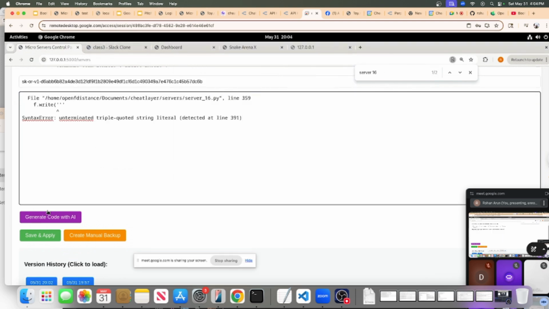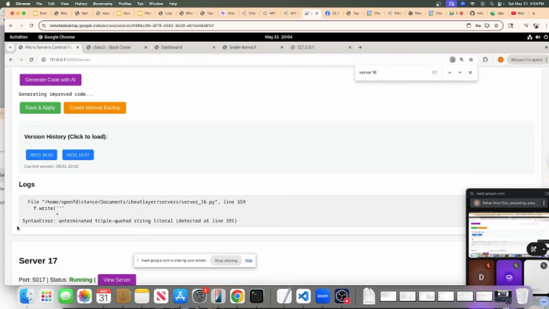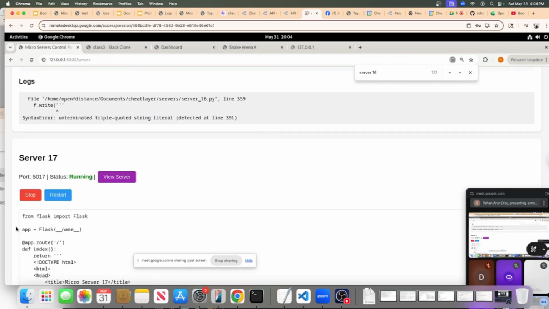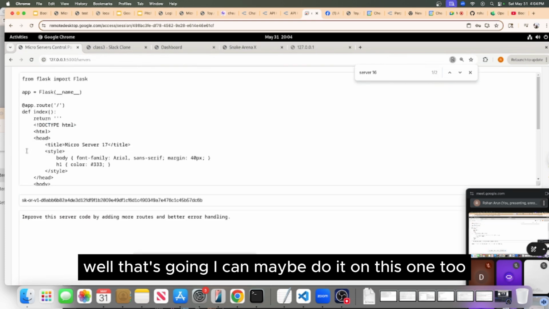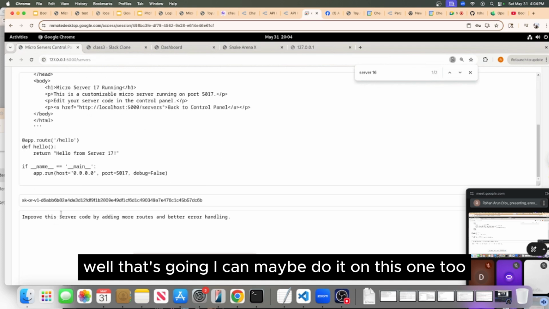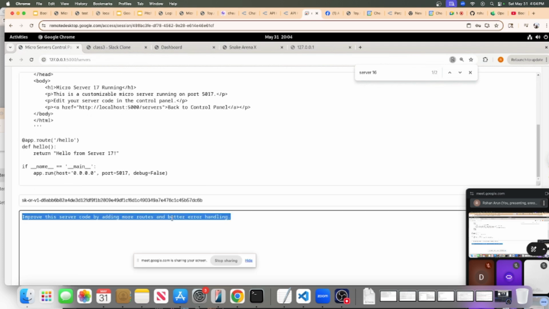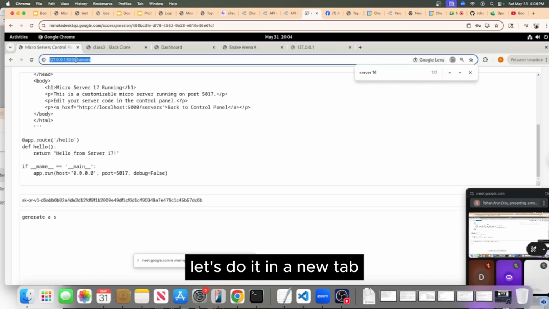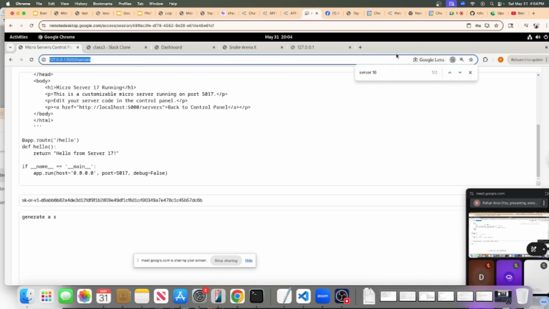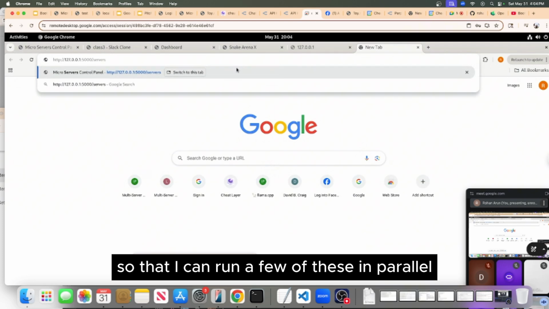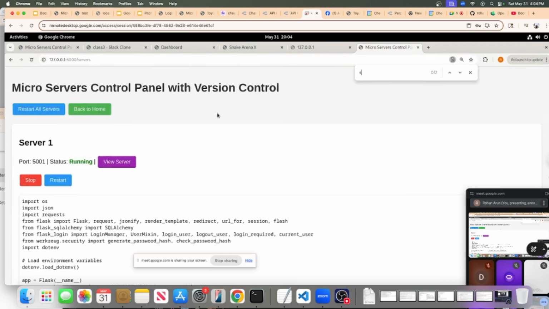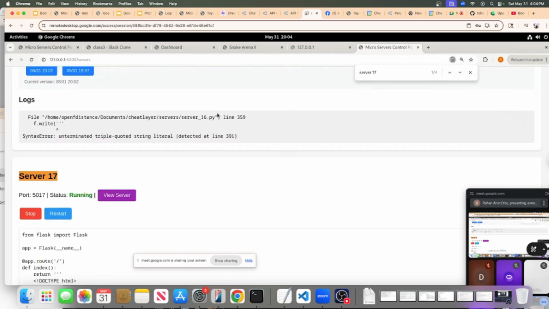Okay. While that's going, I can maybe do it on this one too. Let's do it in a new tab so that I can run a few of these in parallel.